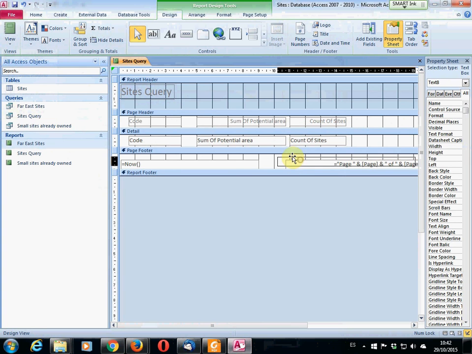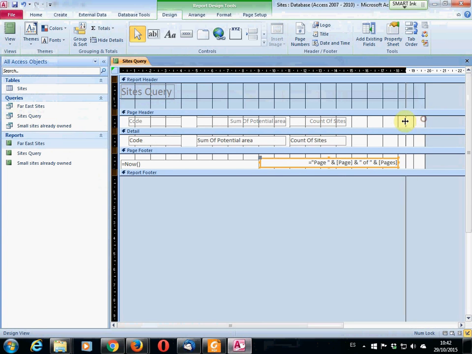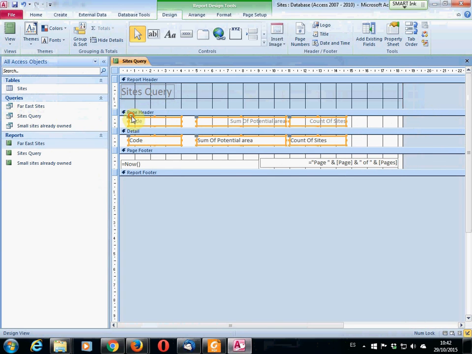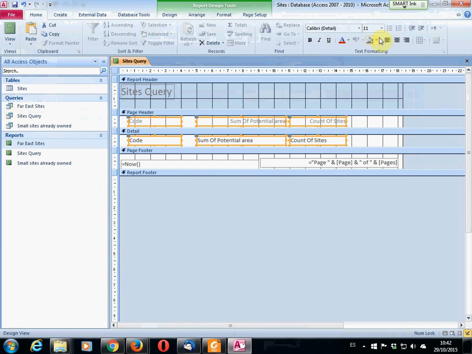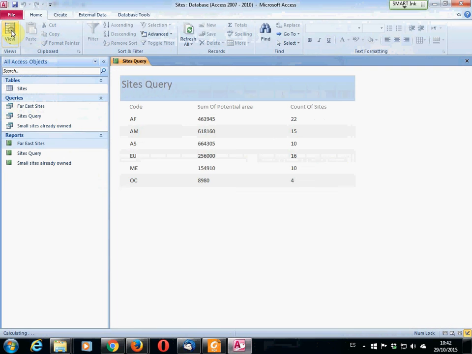I can move this across, close the property sheet, move this in slightly, and then I can, as I like to do on the other ones, put them all to the left, all to the right, or all in the center. We'll put them all to the left this time. We can just move that slightly, make it smaller so I can move this in. Okay. If I click on view now, that's what we want to export to our text document.